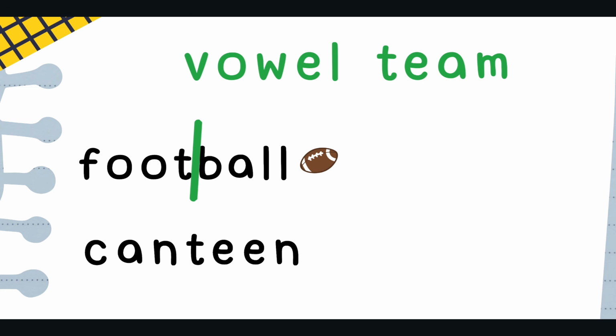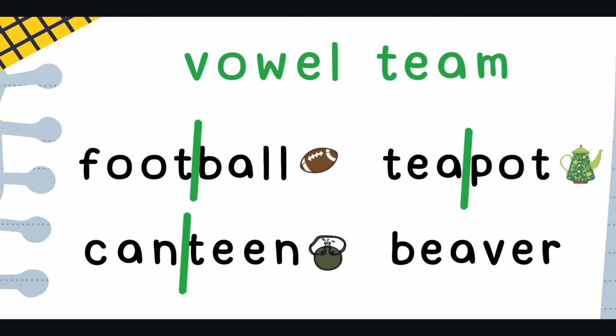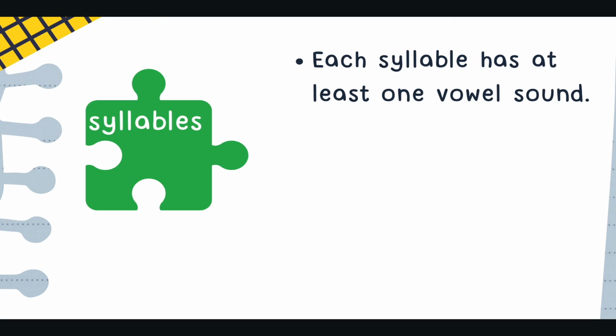What about this one? Where would you put your break? Okay, this one, the vowel team's back here, so I can go ahead and put the break right there. I see it's closed on the front end. So what would that word be? Canteen. Excellent. This one, I think I'm going to put the break right there. So what would the word be? Teapot. Wonderful. And then finally, ooh, this one's tricky. I'm going to put the break right there. Beaver. Yes, beaver. Good job.